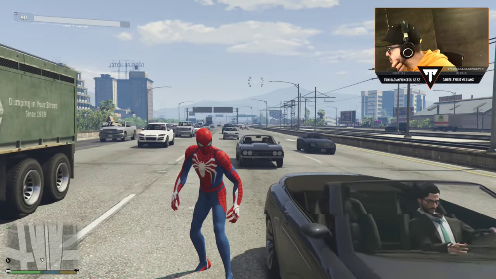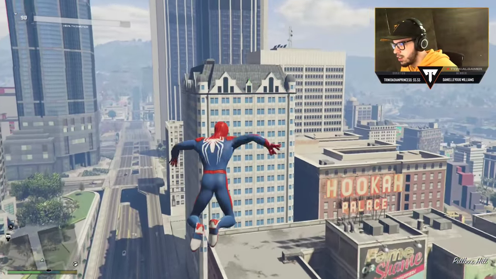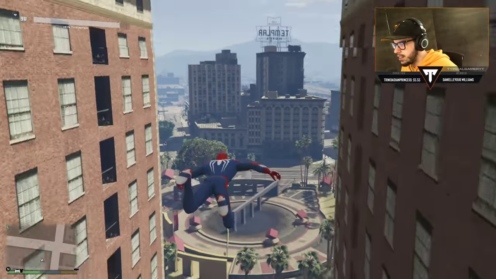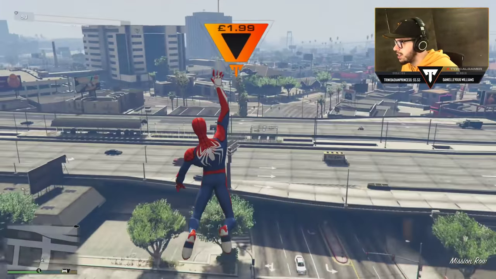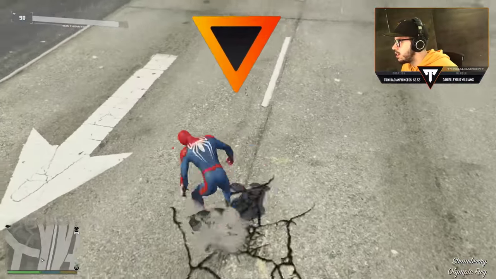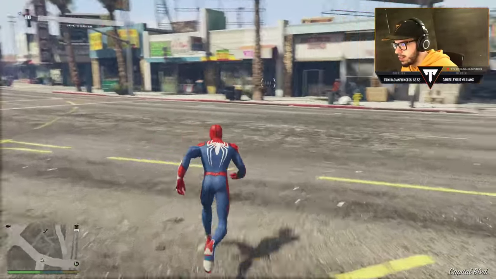Hold control to do web swing target, can be canceled by holding jump. Okay, so if I web swing to target, I don't think that did anything actually. Let's see that again. Oh, okay, so you can cancel that mid swing. You can web rodeo pedestrians, grab them by using the grab button. May need to hold control aim button if it isn't green. So let's see if we can find somebody.